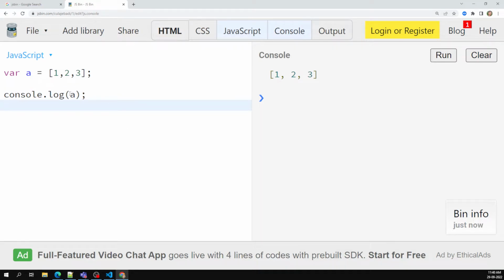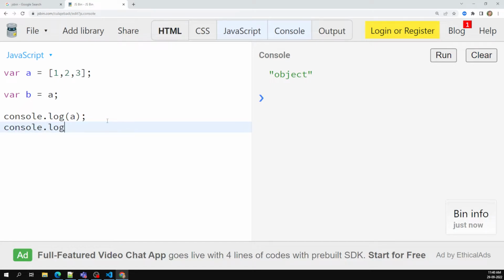Fine. And if you want to see the type also, you can see that it is an object. Now what I will try to do, the same behavior I will try to expect. I am creating a new variable. I am assigning the value into this one. So fine. Let's try to see what the b value is also. So the b value stays the same. So 1 2 3 and 1 2 3.